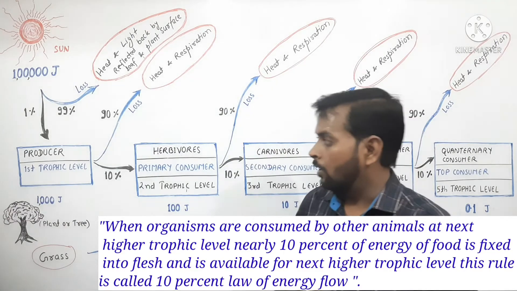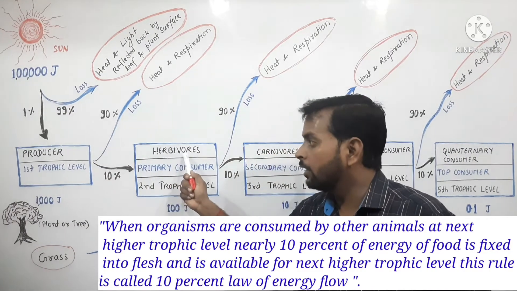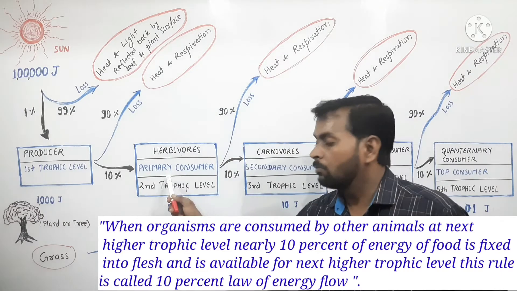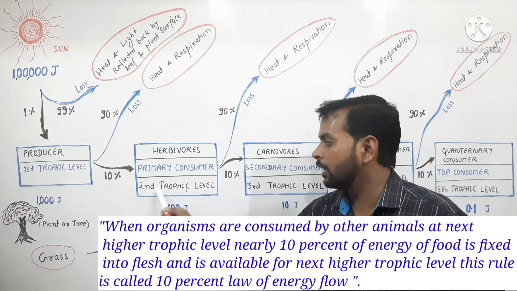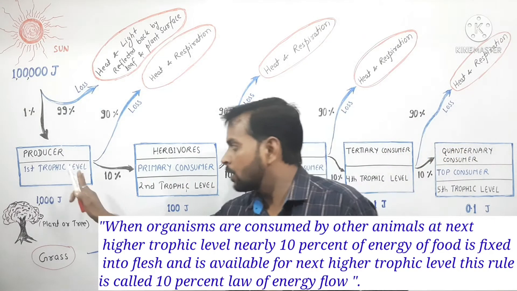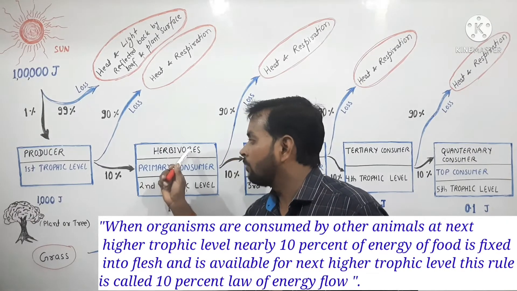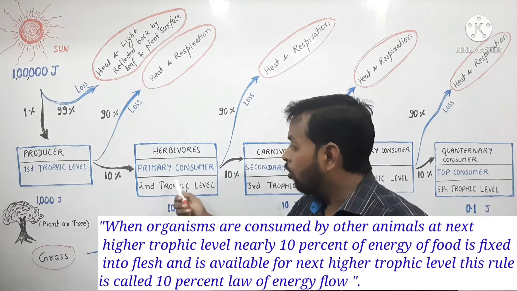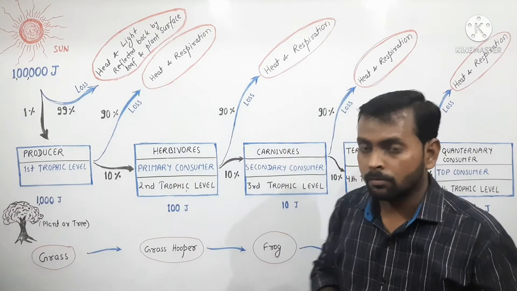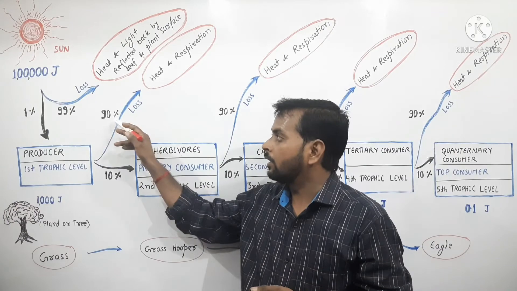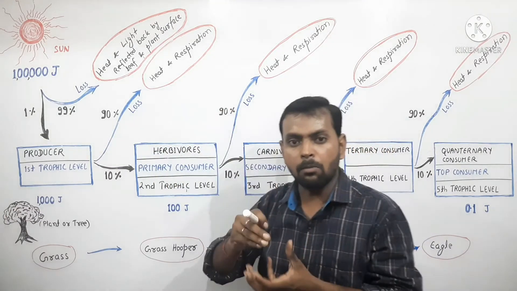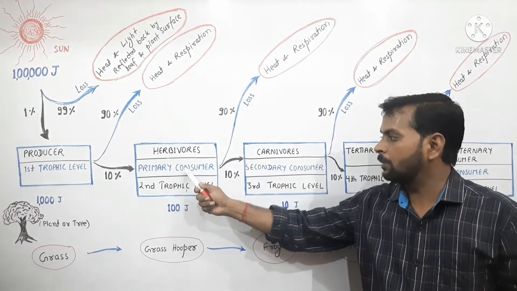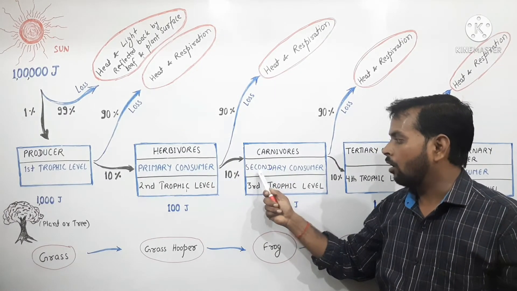If 1 lakh Joule of energy comes from the Sun and falls on the plant, it utilizes only 1% of the total energy, which is 1000 Joule. Now when producers are eaten by herbivores — that is, when the first trophic level organism is consumed by the primary consumer or second trophic level — only 10% of energy is taken by herbivores from the producers. This 10% energy is only utilized to form the flesh of the herbivores, and 90% of the energy gets lost in the form of heat, respiration, and some partially digested food.